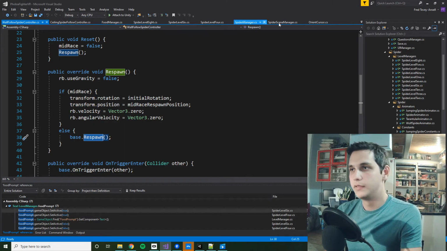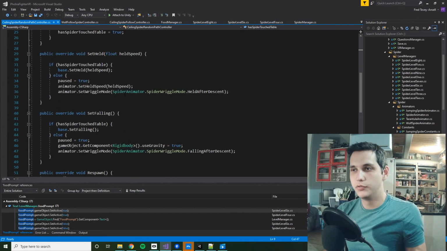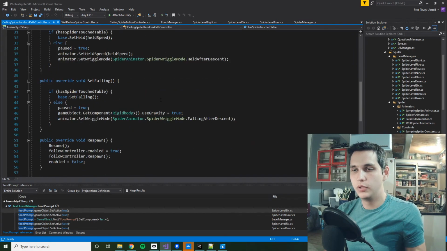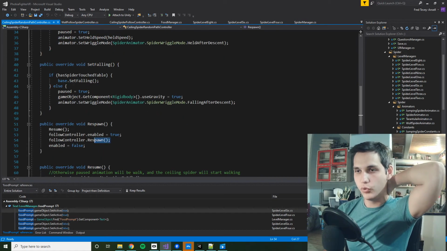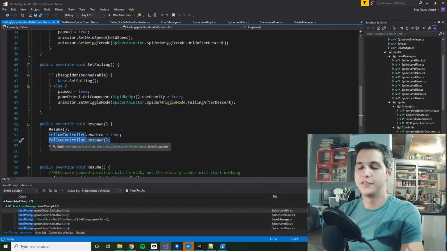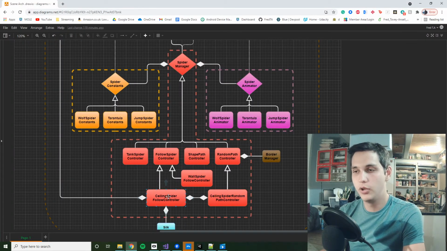So ceiling spider random path controller, where are we? So what this does is when we respawn, say when you put that spider in the red box or the blue box and you respawn, it should first enable the other controller that turns the following functionality back on.